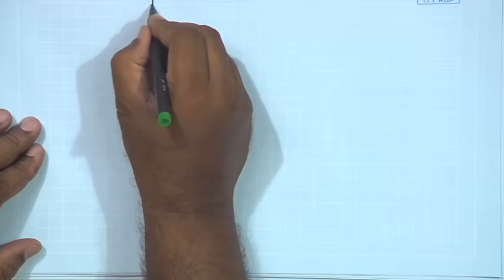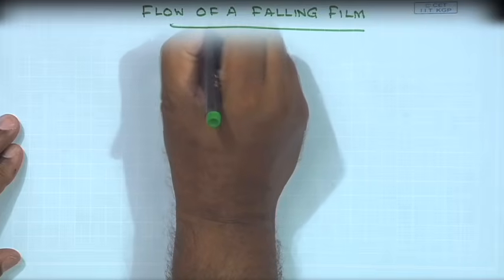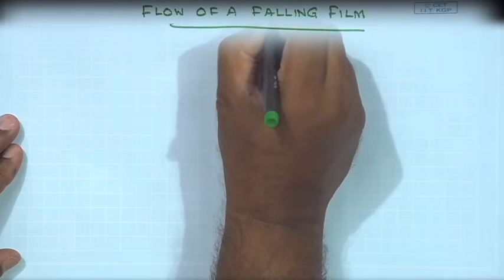When it starts to flow along the inclined plate with some thickness, what we can clearly see from common sense is that the no slip condition is valid at the liquid solid interface, and there the velocity is 0, and as we move away from the solid plate, the velocity will progressively increase, and the maximum velocity will be at the top layer of the liquid, which is farthest from the solid plate. So we will try to see, based on shell momentum balance, how that can be done. So the problem that we are looking at is flow of a falling film.